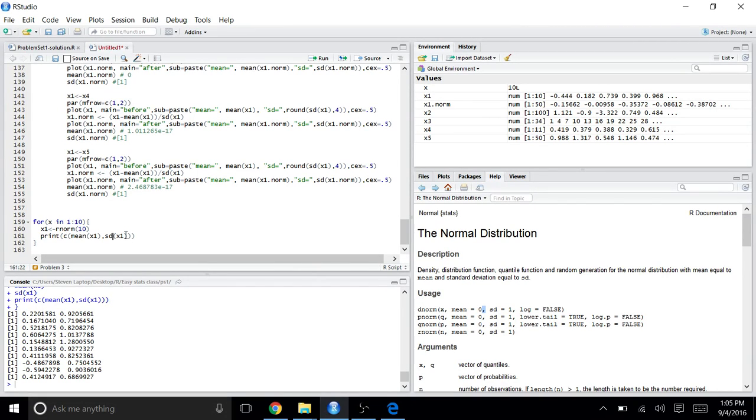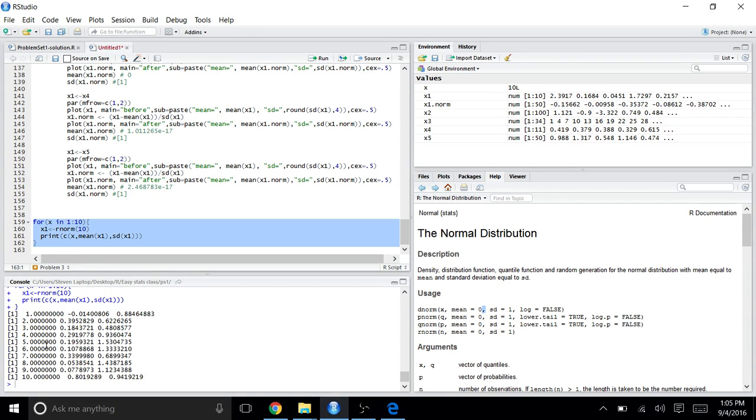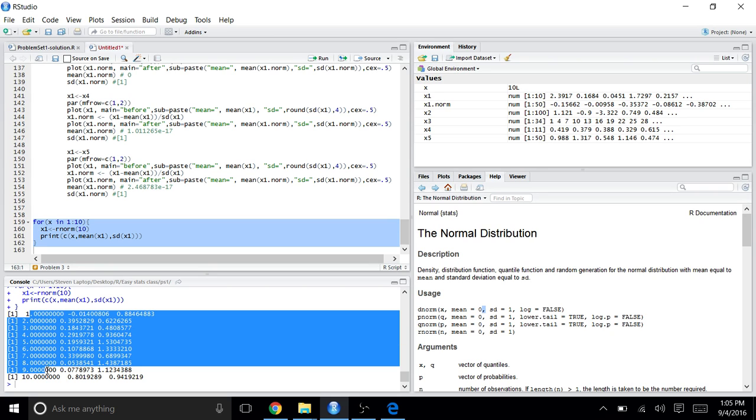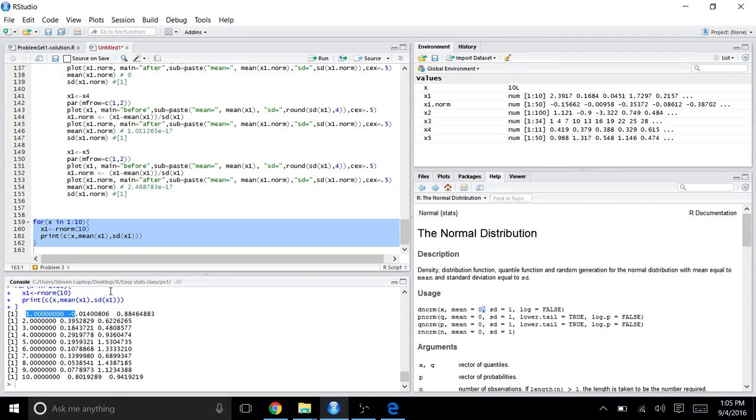Yeah, so we don't actually reference x in here, but that just means we're doing it 10 times in a row. We never actually see x turning, but we could if we wanted to. In fact, why don't we do something like that? Does that work? Boom. So this is what time we're doing it, and it's because vectors all have to be the same type. It's interpreting x, which should be an integer, as a really long floating point. But that's fine. 1, 2, 3 to 10. So we're doing it 10 times, and the middle column is the mean, and the second column is the standard deviation.